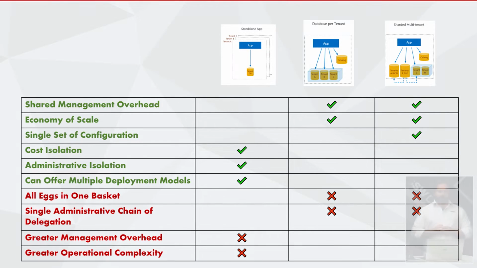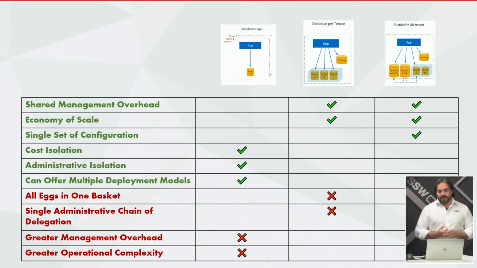Administrative isolation. So we talked about the partition ID. Now, for software engineers, we understand that the architecture of having a partition ID is secure. You can separate your data, allocate it to one client, one tenant, one organization, and we've got mechanisms in place through software, through different security mechanisms, that isolate that data from each other. But the problem is it's not administratively isolated. You've got one administrator looking after all that data for all those different people. With the single standalone tenant, you don't have that problem.